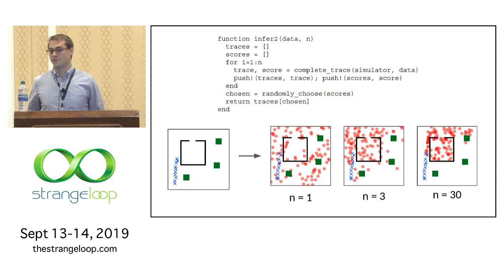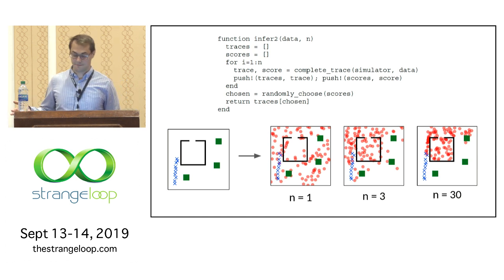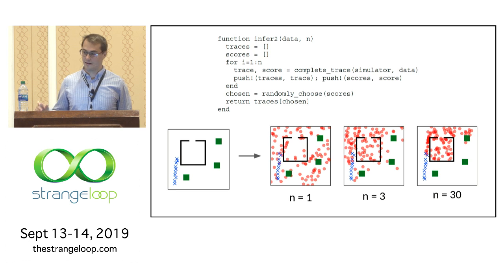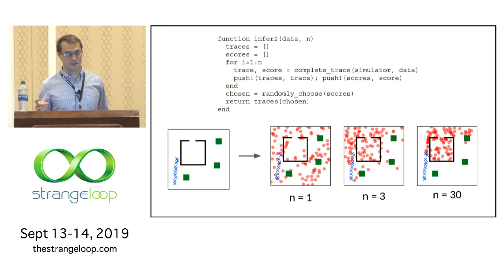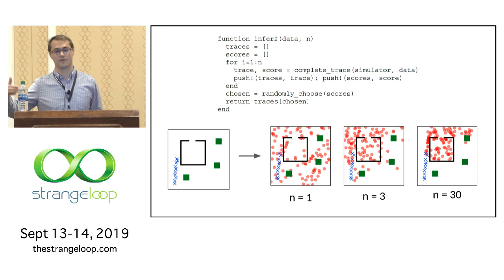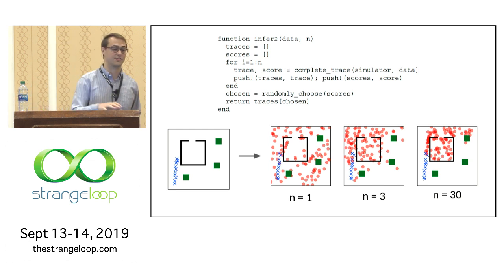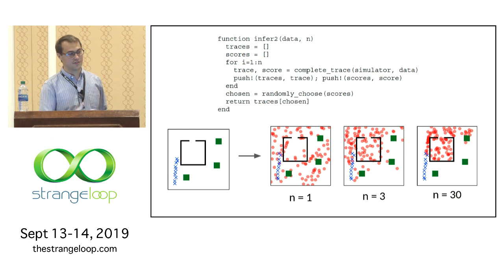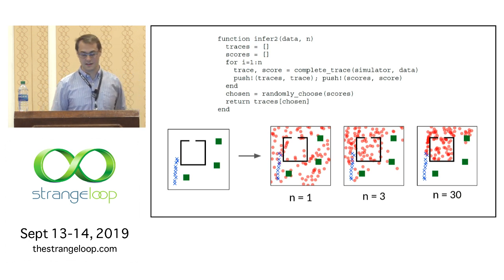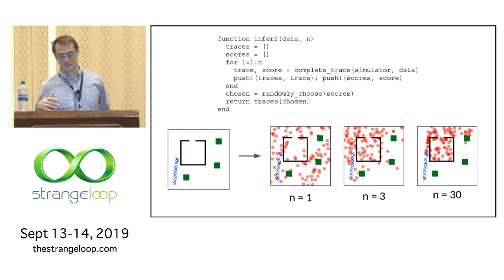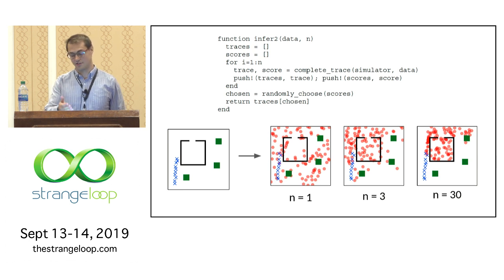So unlike our original procedure, this procedure terminates in a fixed and predictable amount of time because we get to set the computation budget. But it's interesting to see that when n equals 1, our inferences are actually identical to if we just ran the simulator from scratch. So here we're not taking the data into account at all. And as we increase n, the inferences become closer and closer to the mathematically correct definition of Bayesian probabilistic inference. So this procedure is called importance sampling in computational statistics. But with a system like Gen, the user does not need to derive custom equations to compute these scores. And you can implement a generic version of this procedure in just a couple lines of Julia code using Gen.